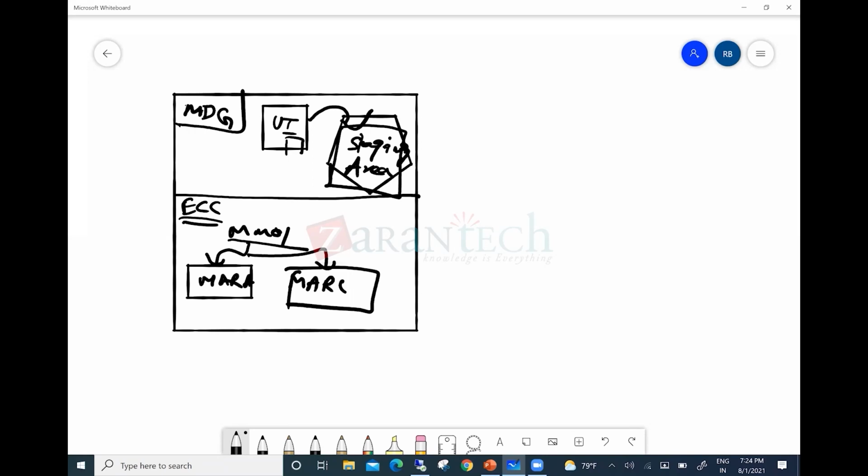It won't directly go to MARA or the ECC backend tables. It will be temporarily persisted in this staging area. Once the record is inserted into the staging area, it won't be available in your ECC tables.